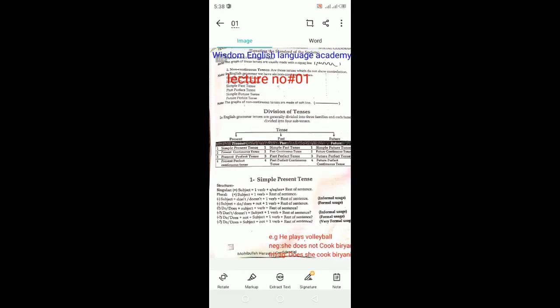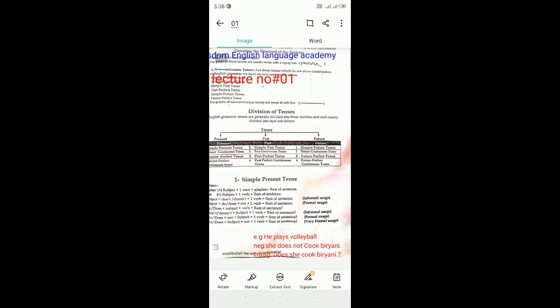Clear? Now, where do we use it? For example, I give here two or three examples. The first example is: he plays volleyball. He plays volleyball, so what is it? It is the present simple tense. But keep in mind, with he, she, it and a singular noun we put does, and in negative sentences we put does, as well as do in negative sentences. But with I, they, you, we and a plural noun we put do, and with he, she, it and a singular noun we put does.